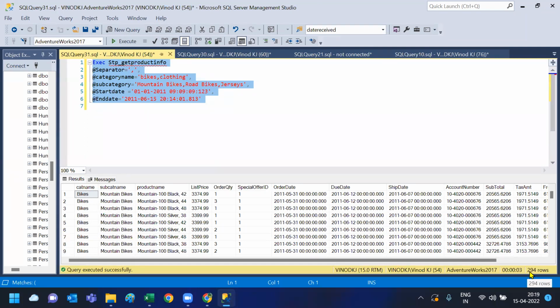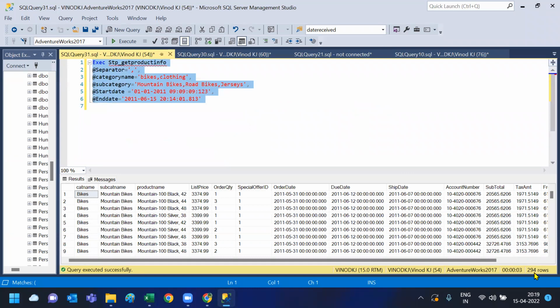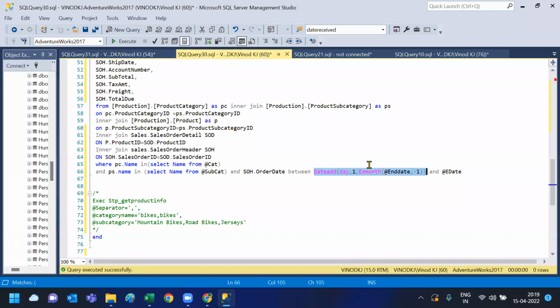So now what will happen when you keep this DATEADD function directly? This DATEADD function will execute 294 times. Understand? Which means for every row, it will evaluate this function and check the condition. Are you getting it? So in the table's data, whatever data we have, not 293 actually. In the order details table, how many rows do we have?